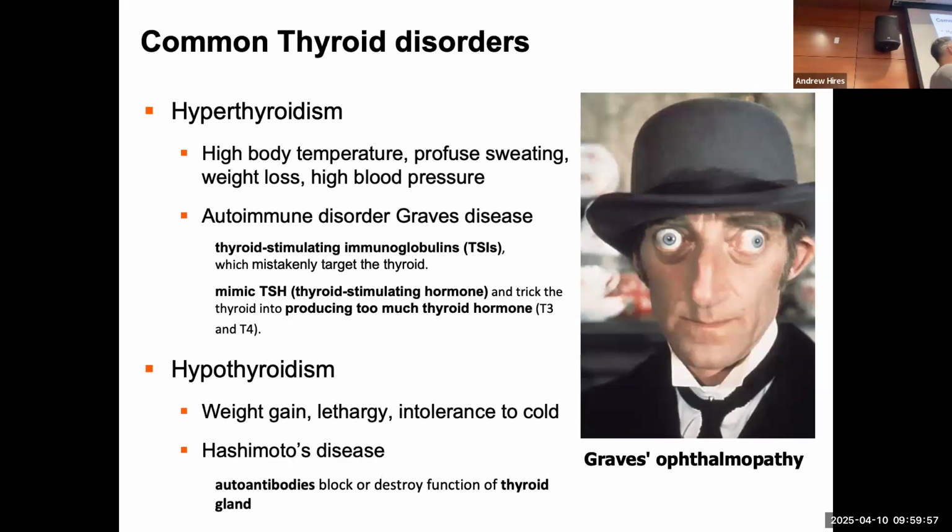You could divide these disorders into two major classes: hyperthyroidism and hypothyroidism. That means too much thyroid activity and too little thyroid activity. Okay, and we can think logically through this, right? What would hyperthyroidism do? If we have too much metabolic activity, our mitochondria are going too much. Our body temperature is going to be higher. We're going to tend to be sweating. We're going to be burning calories faster due to our cellular metabolism being high. That'll tend to lead to weight loss, tend to increase our blood pressure.